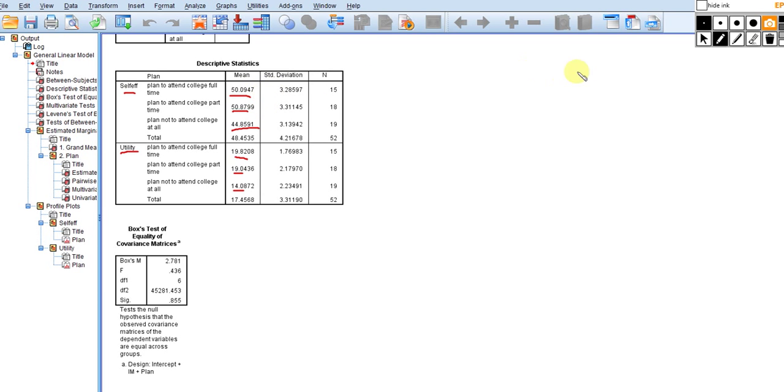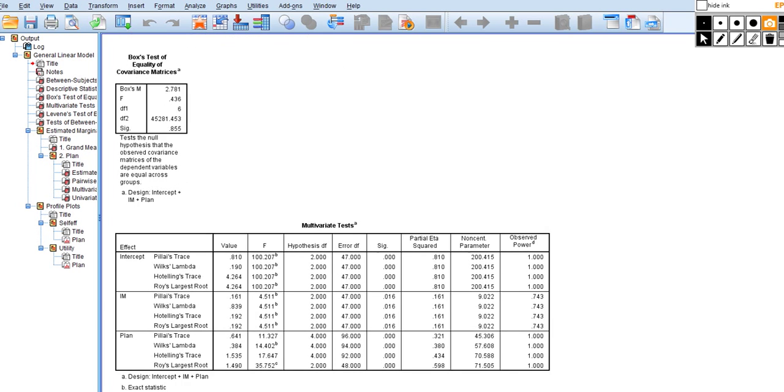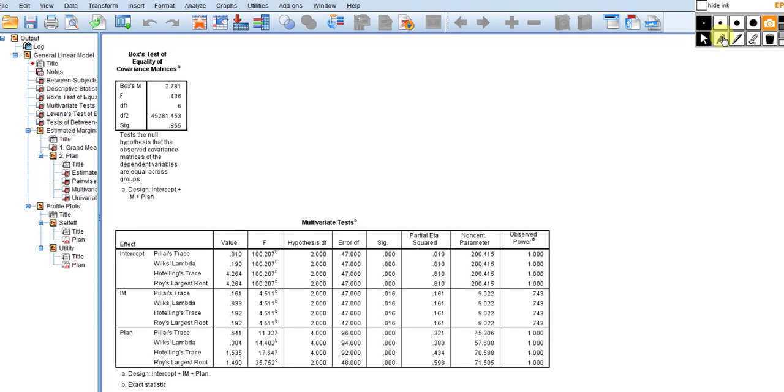Next, you have the multivariate test results and also Box's test of equality of covariance matrices. This test is basically addressing the question of whether the variances and covariances among your variables in each of the groups, when you compare across those groups, are the elements in those matrices equal. So what you are essentially looking for is a p-value that is greater than 0.05 or whatever alpha threshold you set.